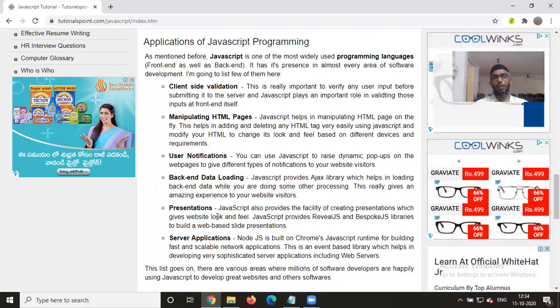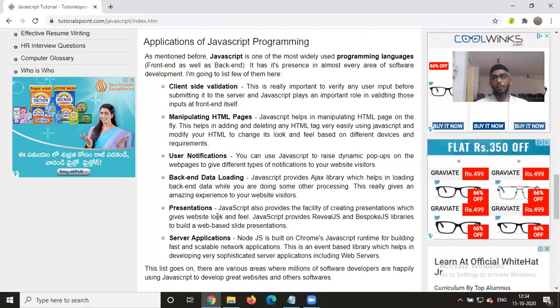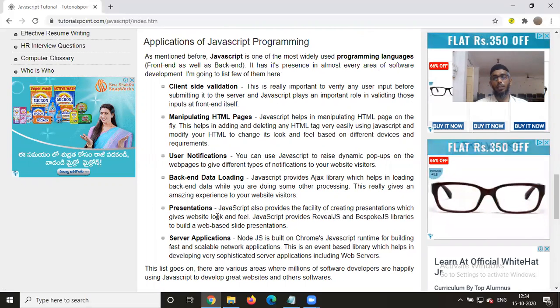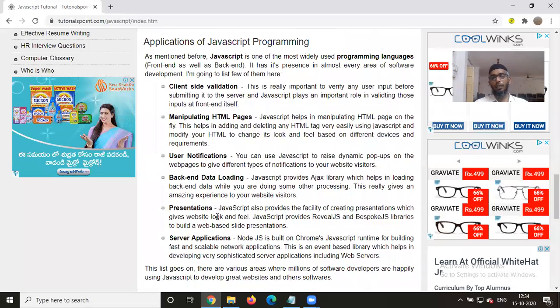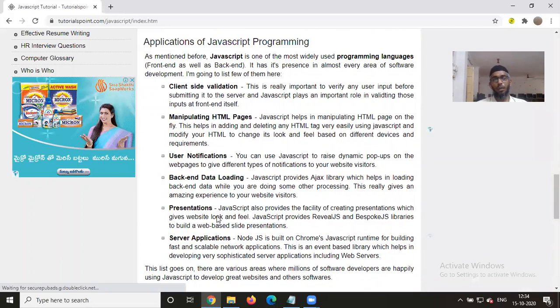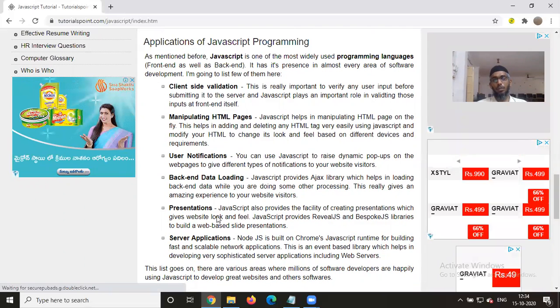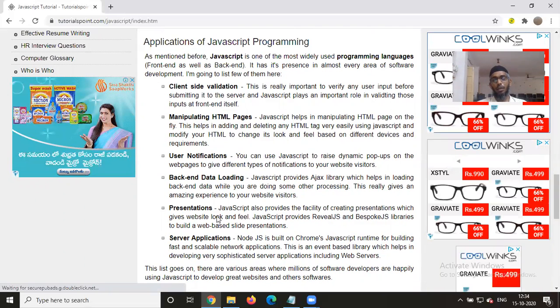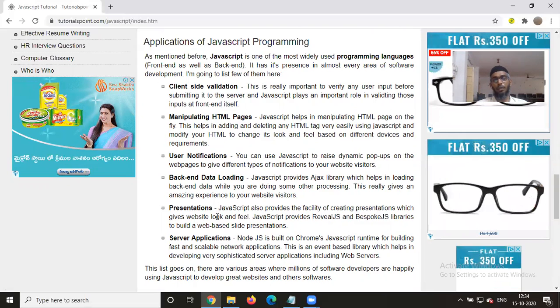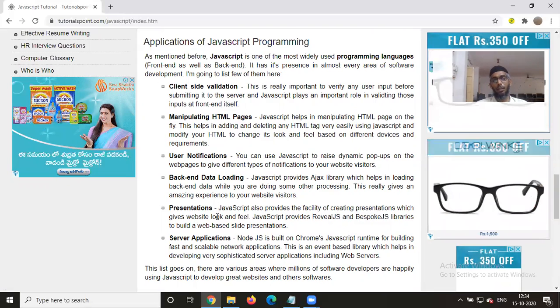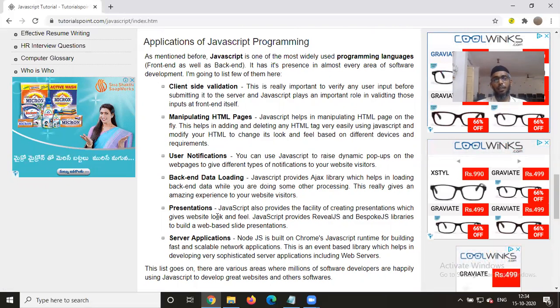Generally, as I explained, the data is transferred to the server, validated there, and then the result is sent back to the client. It is a time-taking process: whatever you give on the client side is carried to the server side, validated or checked there, and sent back again.